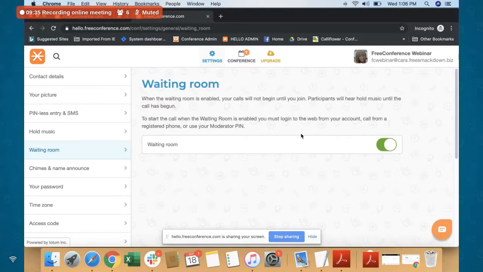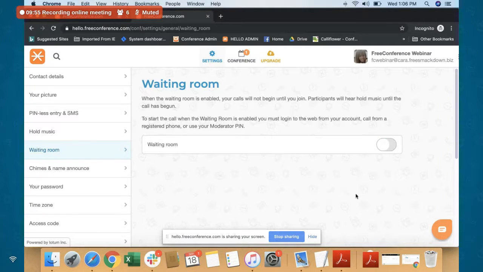They'll just be waiting for you to join when you dial in with your moderator PIN. That's a really important point. When the waiting room is on, you must dial in with your moderator PIN so that the system will recognize you as the moderator, place you into the call, and connect it as a live call.